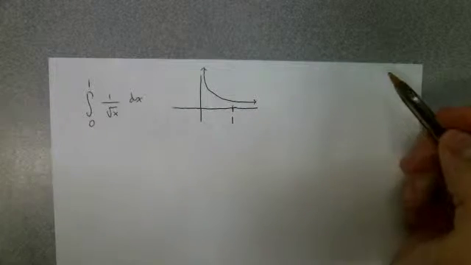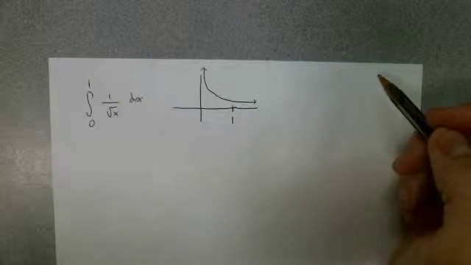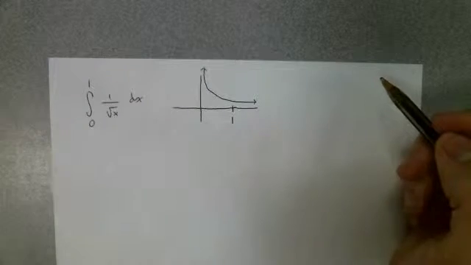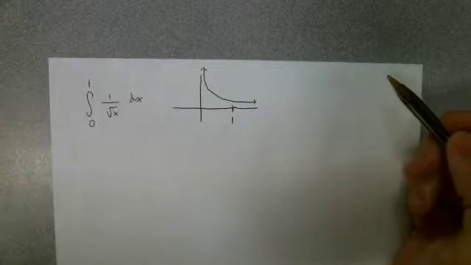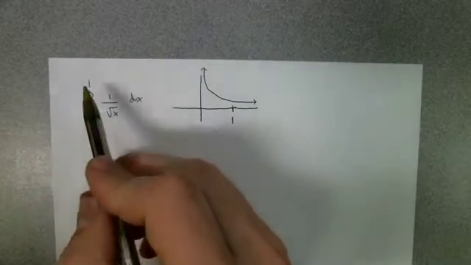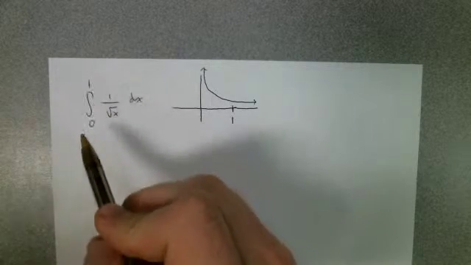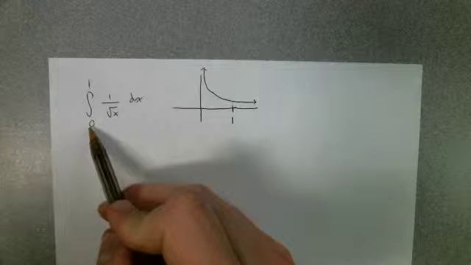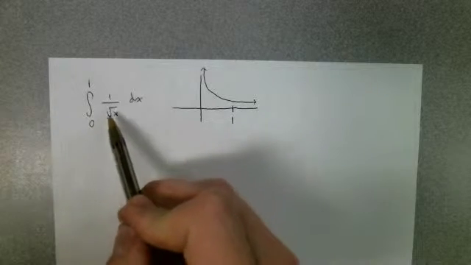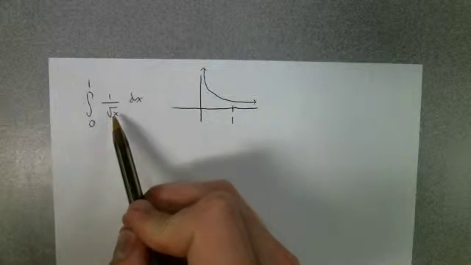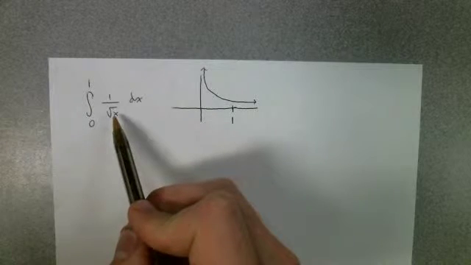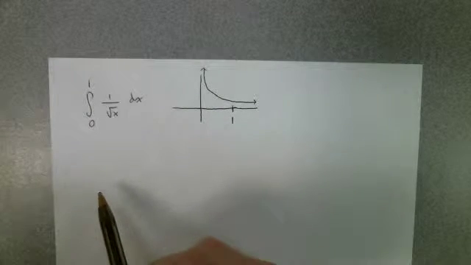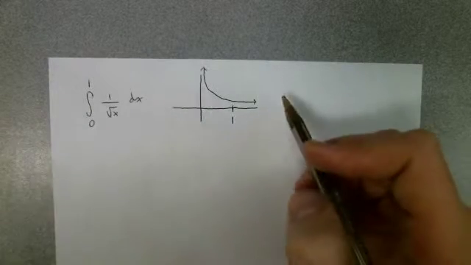Right, new problem. Integral from 0 to 1 of 1 over root x dx. You might be wondering, why is this integral improper? You don't see an infinity here or there, or negative infinity. Well, the reason is this. Look what's happening at 0. Try plugging in 0. Your function's undefined there. Turns out you have a vertical asymptote at 0.